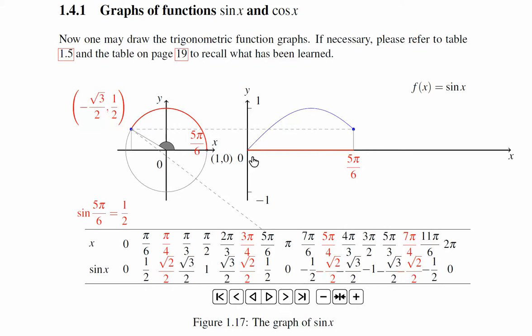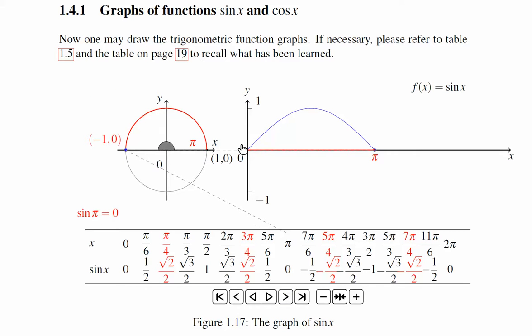When the angle is this big, the arc length on the unit circle is this long, or the angle is this big, you may say. Then the y-coordinate of this point is 1/2 again. Then you keep going. When the point here is pi, the angle is pi, so from 0 to pi this red length of arc is pi, and the y-coordinate is 0, so sine pi is 0. Okay, and then you can keep going like that.